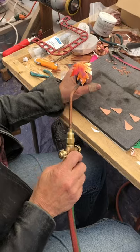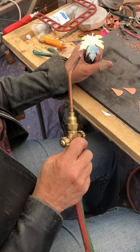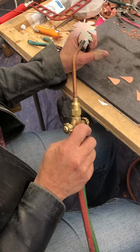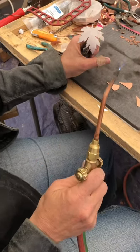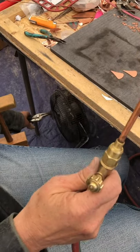I'm a copper flame painter. Every copper flame painter has their own style, and this short demo shows my style of coloring a copper maple leaf with the flame. I like to add depth and contrast to each of my pieces instead of just having a flat color.